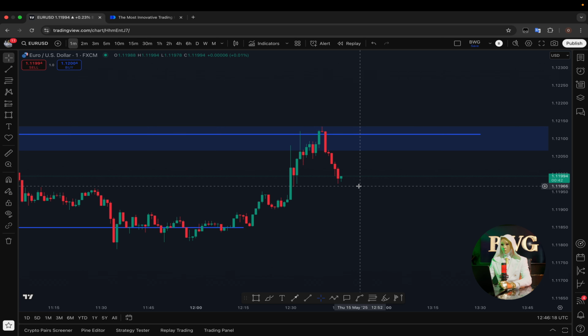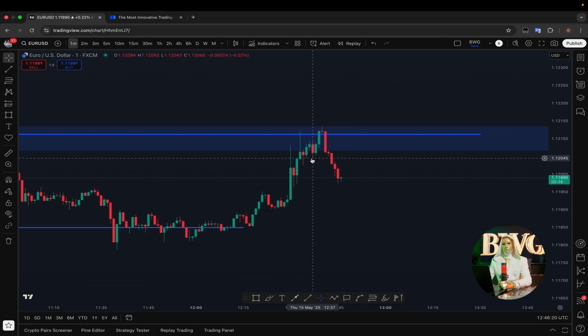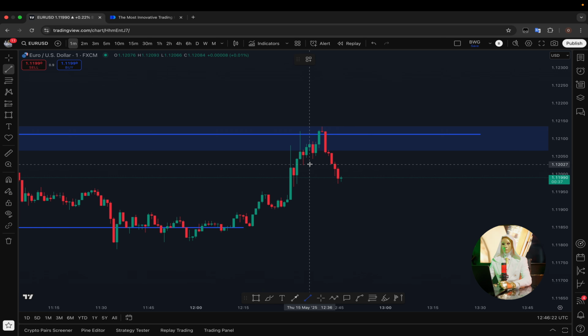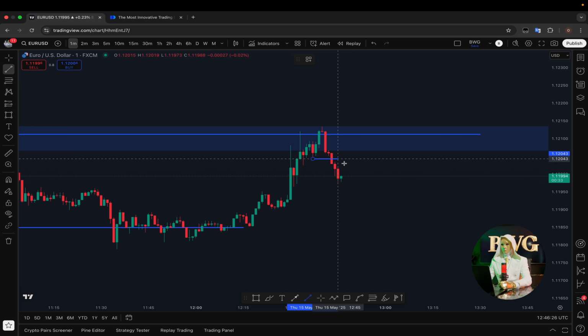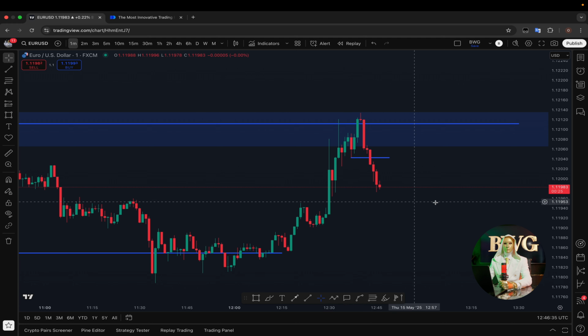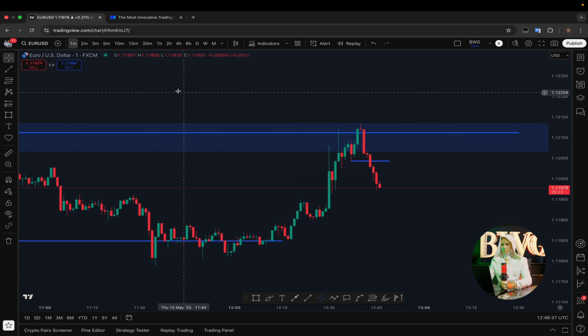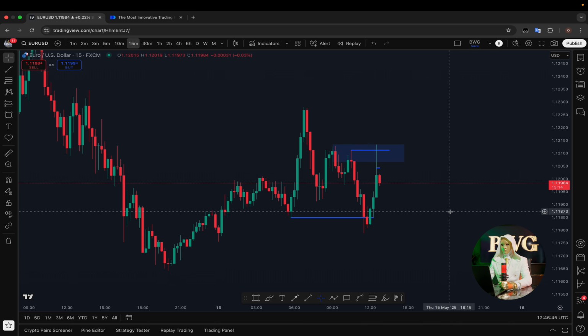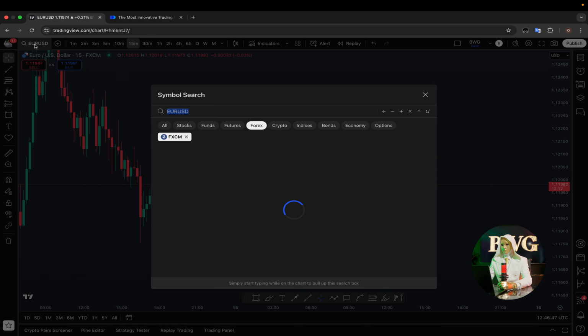However, we have to wait for a small pullback, at least to this inversion level, which last supported the long movement. When interacting with this level, I would enter a repeated position in the short direction. Will it happen or not? It is not clear at the moment. Let's not dwell on it. Let's take a look at some more assets so that you understand that you don't need to get so fixated on one asset. You can analyze multiple assets and still be fine.